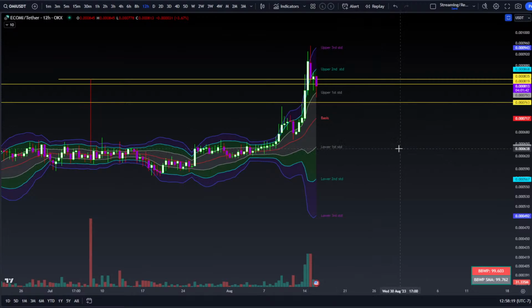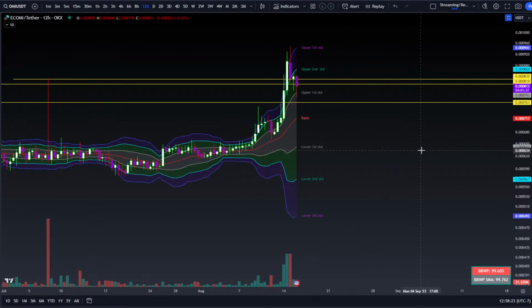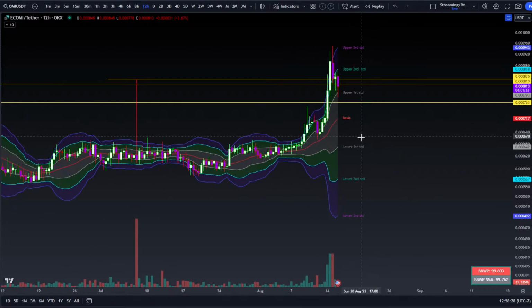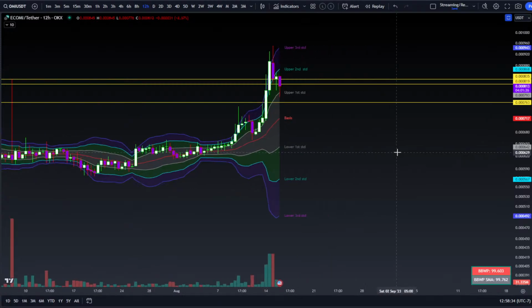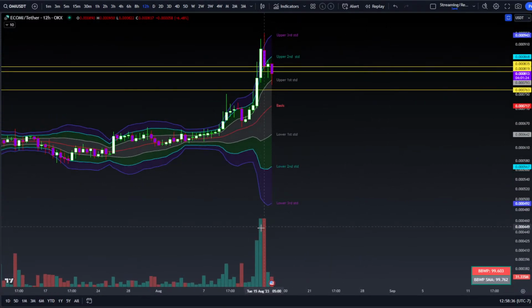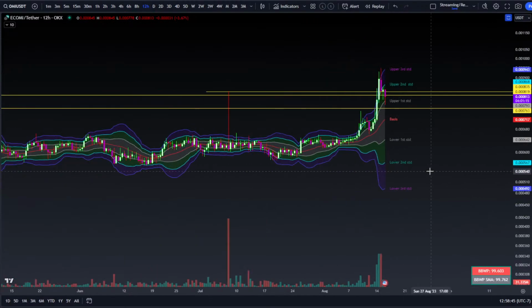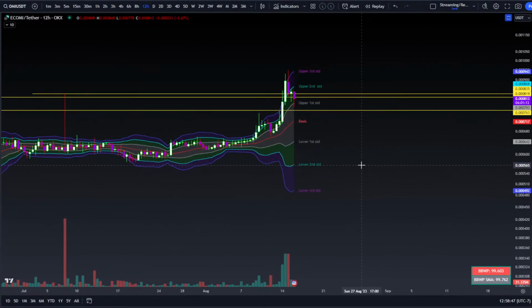Probably back to support to test this supportish area at 763, down to the basis here at 717 for the 12 hour. Just watch it doesn't drop that wick low at 661, because this is just straight up rejection right here. Your higher volume green, red, equal volume I should say, on the exchange here. So probably headed down some more.